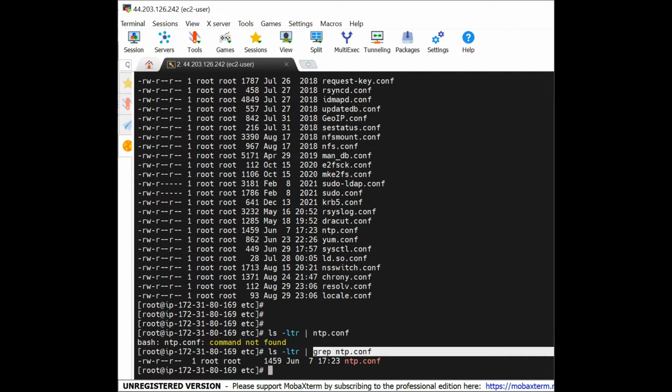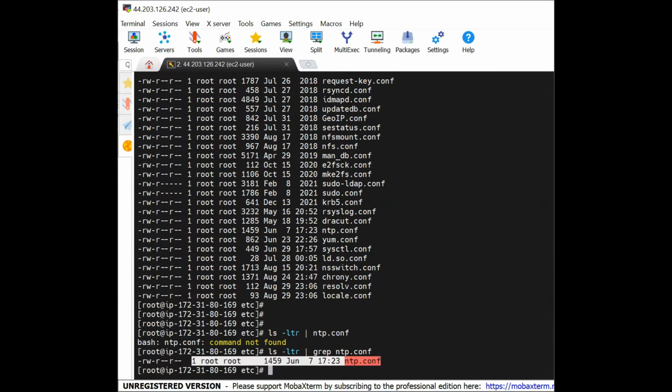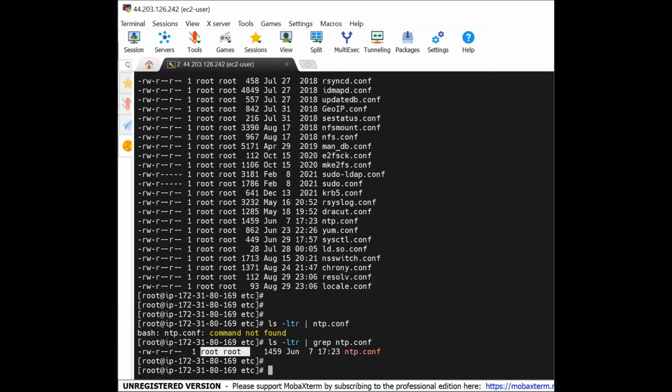So I'm deliberately revising all this so that you see the relevance of all the commands that you have made. All right. So this is the configuration file. Every time you install a service, it has its own configuration file. Sometimes it's necessary to go in there and see specifically what you want to achieve and put it in the configuration file. In this case, let's go in there. Because this file belongs to root, you need to be root to be able to access this file. So whether you use sudo or we are root. Fortunately, we are already root, so we just go vi or nano or whatever you want to use, and then the name of the file.